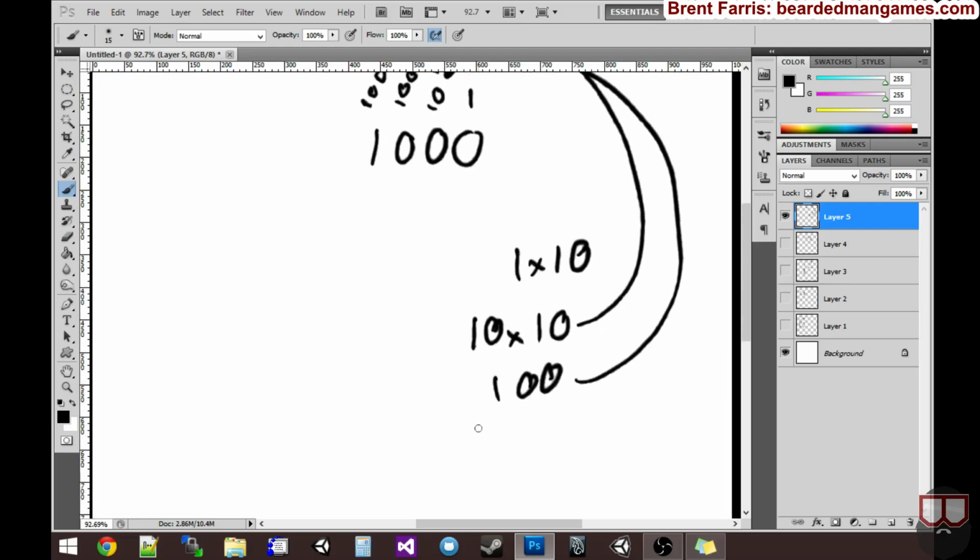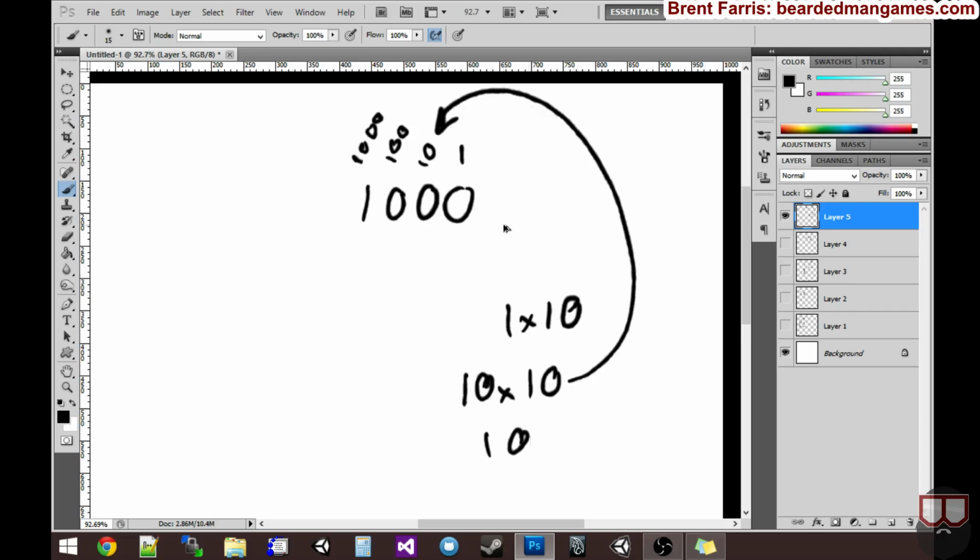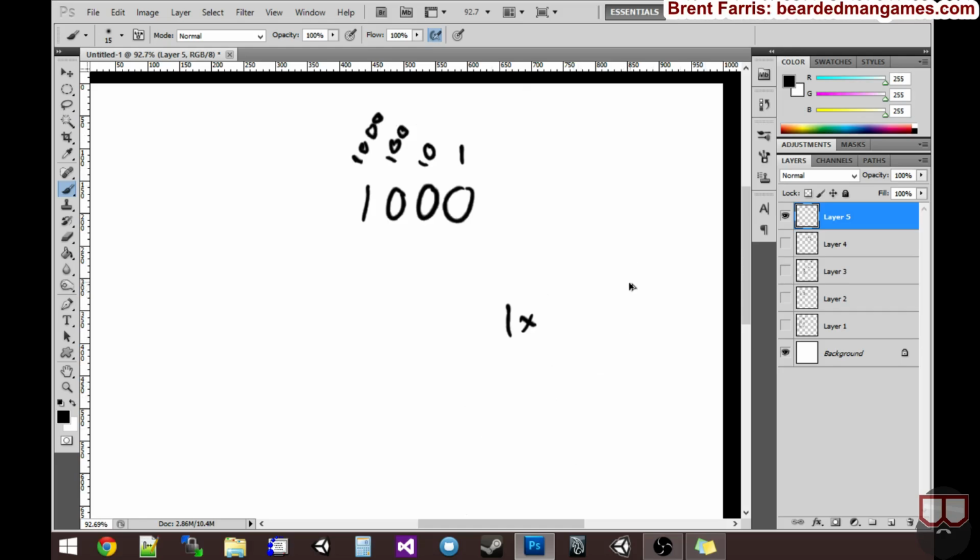What is 100 times 10? We just keep multiplying by our base number. That's 1,000. So we get these columns by multiplying the previous column by our base number. And our base number just means how many numbers we have in our number system. 0 through 9 is 10 numbers, including 0. So just multiply each one by 10 and we'll get the next step. And likewise, the next one will be 10,000. 10 times 1,000 is 10,000.